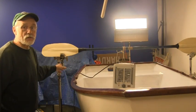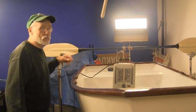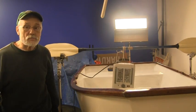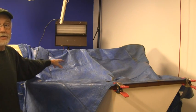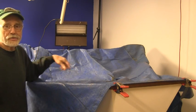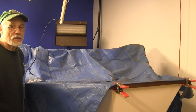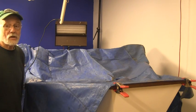First thing I use for my tenting is these Bolgan C-stands, Century Stands, from my video days. Then I got a little white water kayak paddle going across and my little heater hanging on a cord. The heater only comes on for maybe 30 seconds once every 10 minutes. When I check my electric meter in the mornings I can't really tell much difference when it's on versus off, but it gives a lot of help.